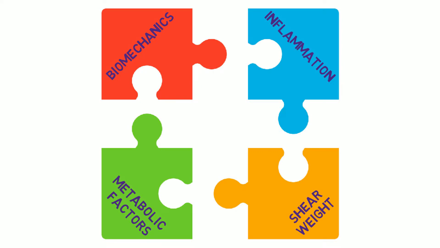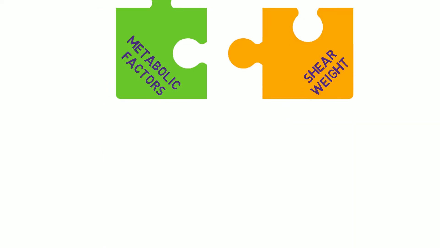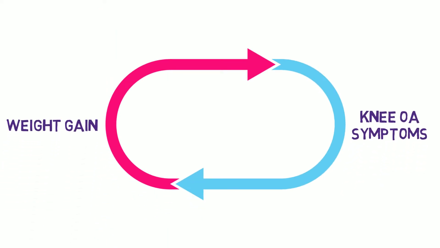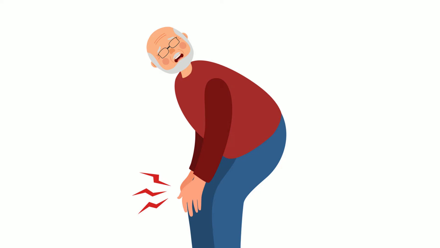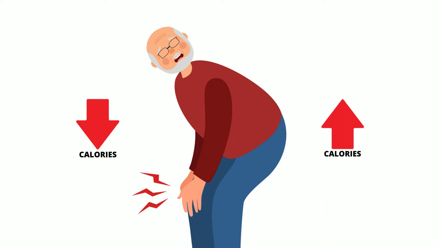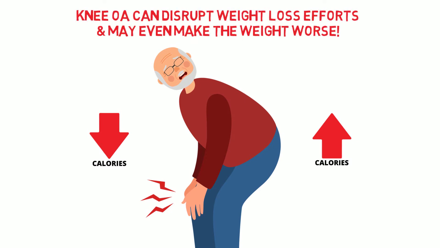Moving forward, it's important to point out that the impact between increased weight status and knee osteoarthritis isn't unidirectional unfortunately. Knee OA can be a severely debilitating condition and researchers have suggested that the subsequent pain can impact optimal weight management — firstly by using fewer calories from undertaking less physical activity due to the pain, and secondly by consuming more calories daily in reaction to pain, for pain relief, as a distraction from pain, and from having less ability to undertake activities they enjoy in the absence of eating. So knee OA can further disrupt weight loss efforts and in some cases may even make the weight worse, making the relationship between the two self-perpetuating.